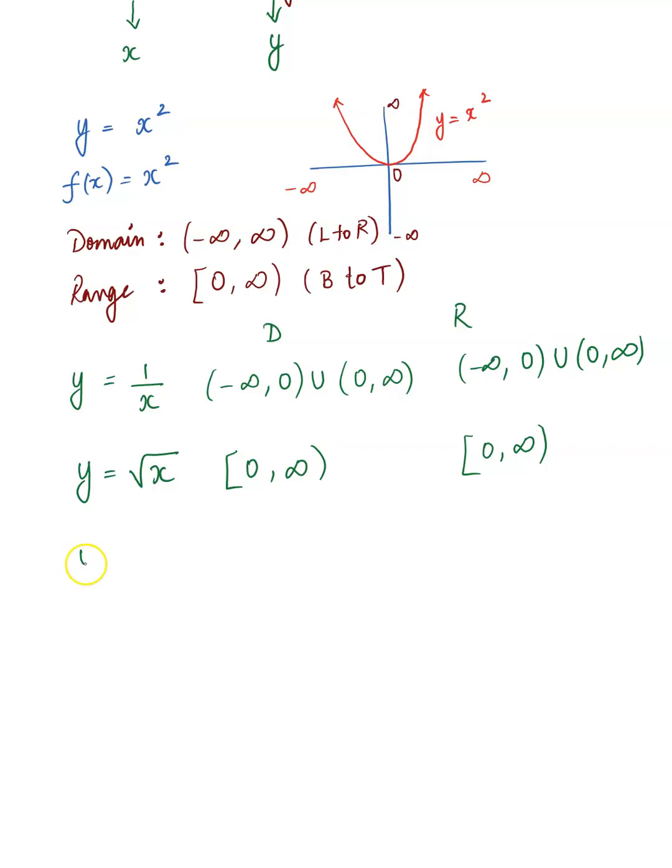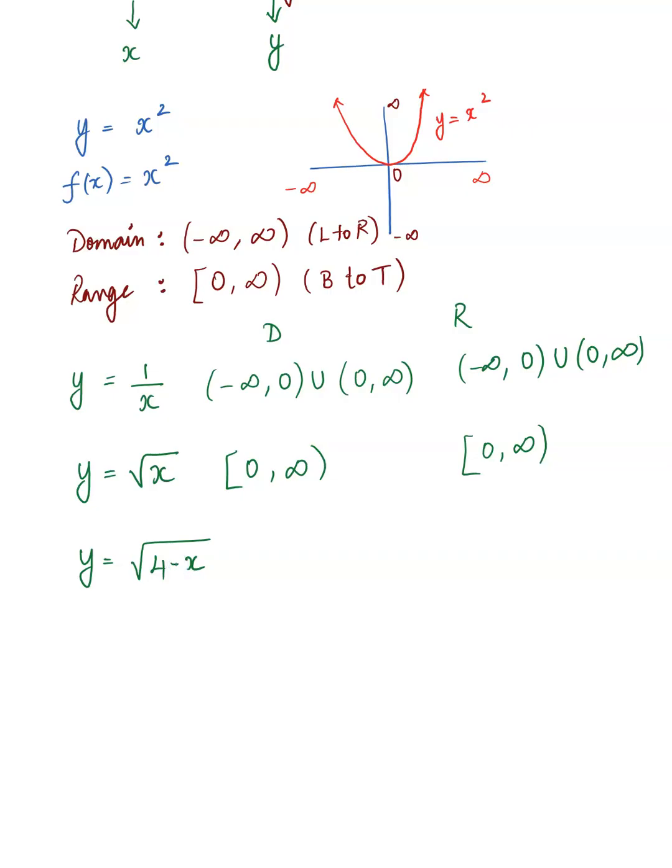And then we have y equals square root of 4 minus x. Think about this. It is again the square root function, but it's not starting at 0. It's 4 minus x. So you can again put it in your graphing calculator to see how the graph runs. You will begin to see that the graph accepts all negative values, because you have 4 minus x. If x is negative, that negative combines with this negative, making it a positive value, right?